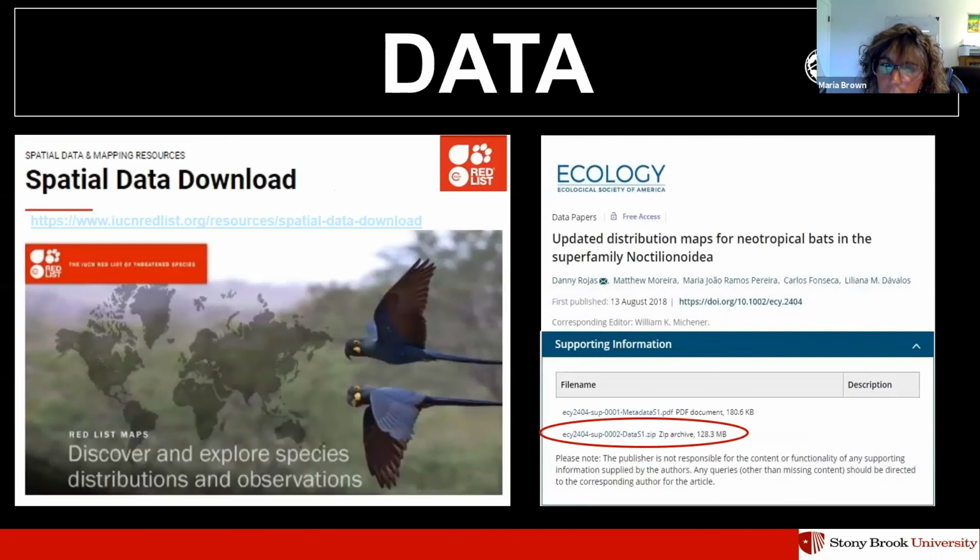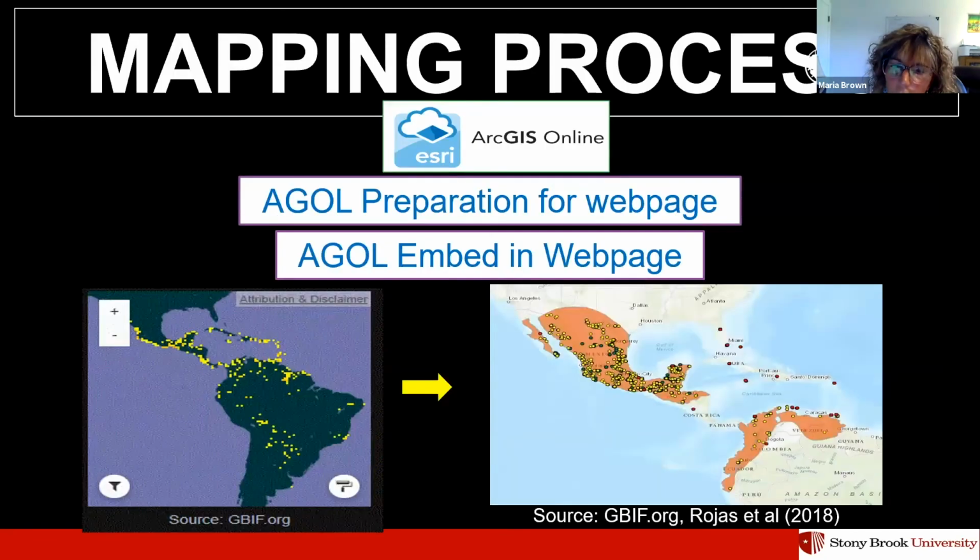And so then they would go and get the spatial download data from the Red List, or we would be getting the data from the most recent peer-reviewed literature and contacting those scientists to get their data sets. And so we would be going from this GBIF data, which is coming right from the Bats of the World or the batnames.org website. This is what appears on most of those species right now. And the goal is to get to that one.